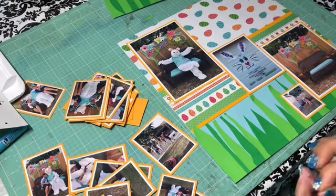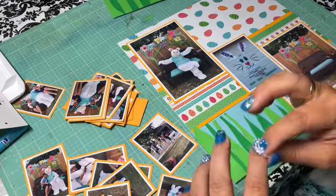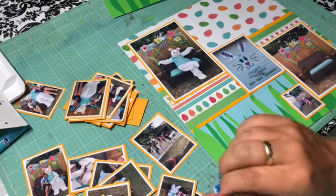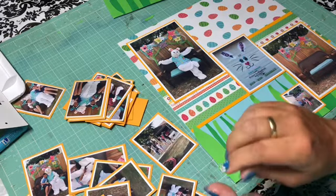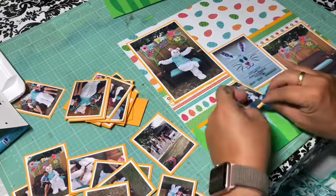I got glue on my fingers. It's going to drive me crazy. We all love doing this. Come on, you know we do. I have to get up. I might have to take a break in between some of this, because I've got to go make my lunch and his dinner. He works very early in the morning.